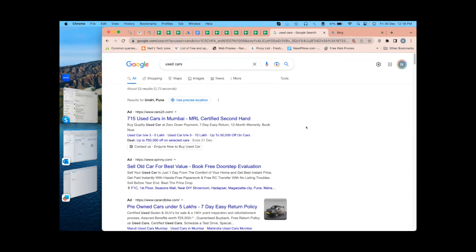Slowly, Google will see that your website is relevant and your quality score will keep on increasing. Of course, it not only depends on your landing page experience. If you continue to add good quality keywords, and your landing page is relevant, easy to use, easy to purchase, or easy to navigate, based on several factors, slowly your quality score will continue to increase.